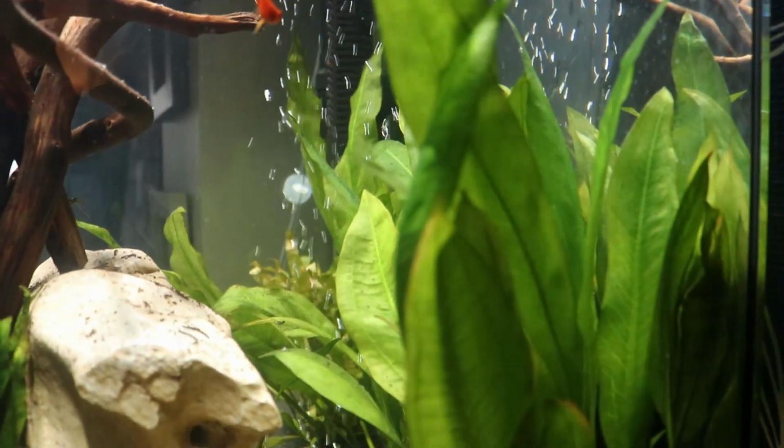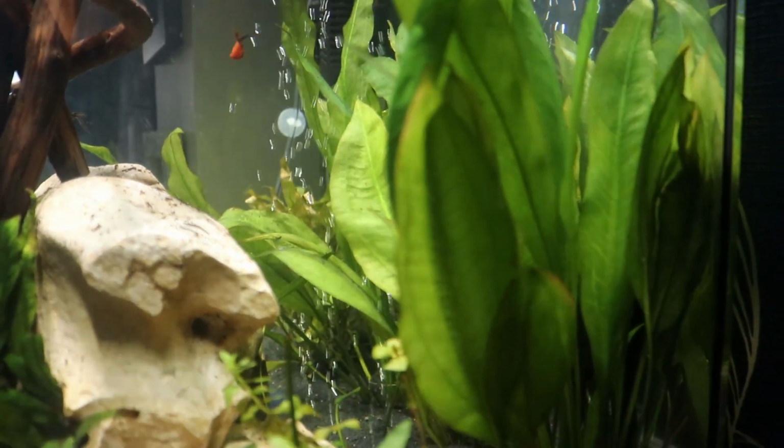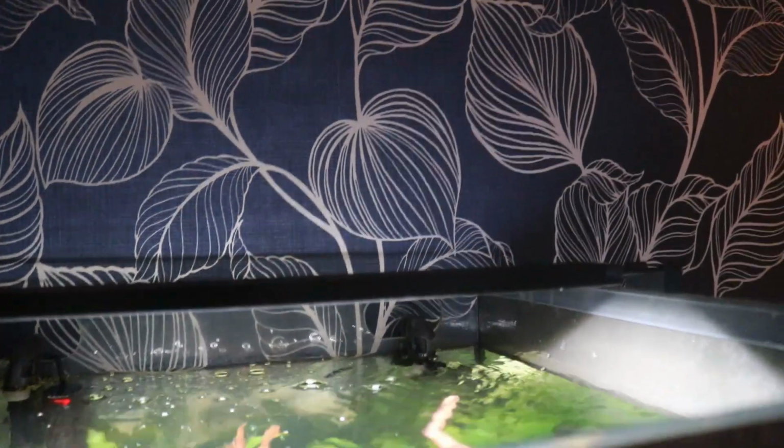With artificial plants, however, that's not a problem. It's an artificial plant. It's constantly in there. Number 2, no specific lighting requirements. This was probably something that I had to get my head around quite early on when we started keeping live plants. When you've got artificial plants, you almost take for granted the fact you can have your lights on all day during the day.